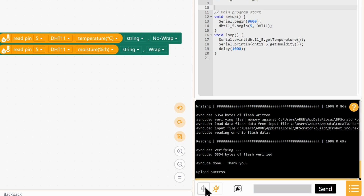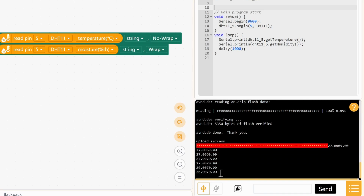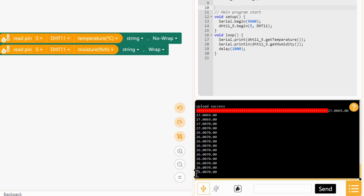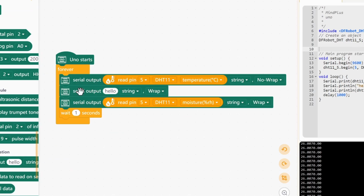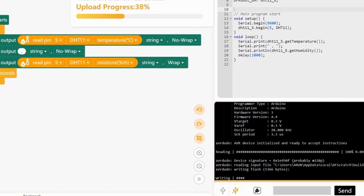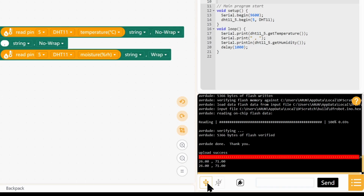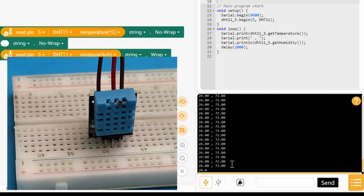We need to turn the serial monitor on. Okay, the problem here is we have not given any gap between the temperature and the humidity reading. So let's grab another serial output, put them in between, set it to no wrap, and make a space, a comma, and a space. That's it. Upload it again. Open the serial. There you go. So 26 is our temperature and 71 is our humidity. Okay, let's see if it is actually working.